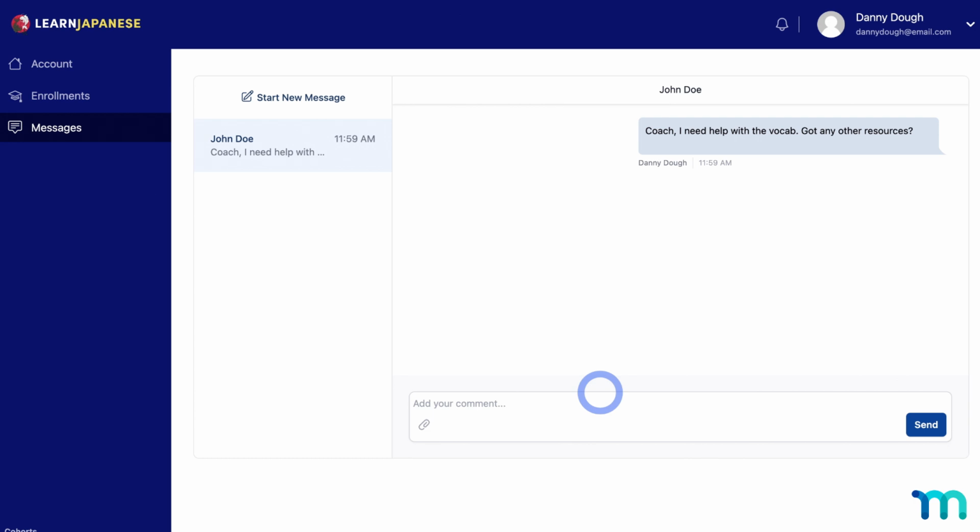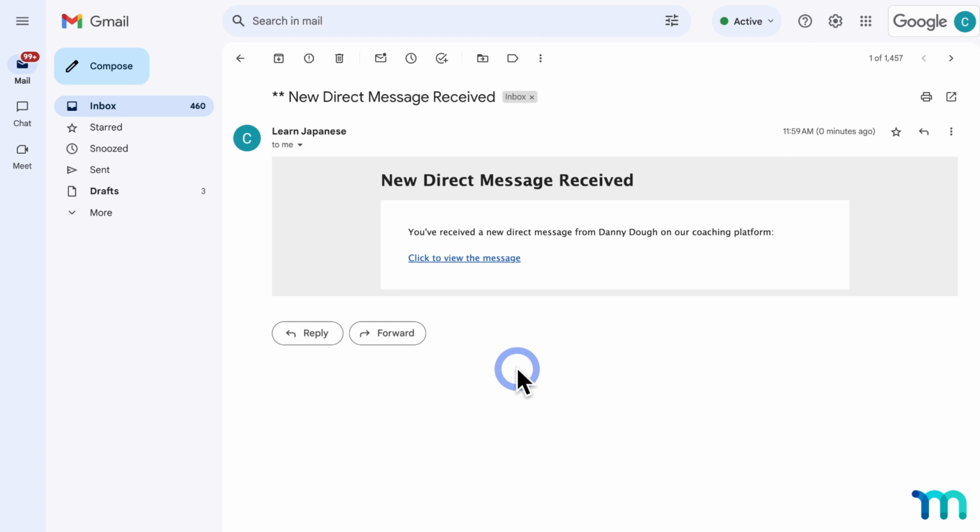Now, in this case, for you as a coach, there are a few ways that you can get notified if a client sends you a message. One way is through email. Since I did have that email enabled in the MemberPress settings to get notified if a client sends me a message as a coach, each time I get a message, I get an email that looks like this letting me know. So here's a small sample of what some of those emails look like. So now I know to go to the coaching page of the account page as a coach to view the message.